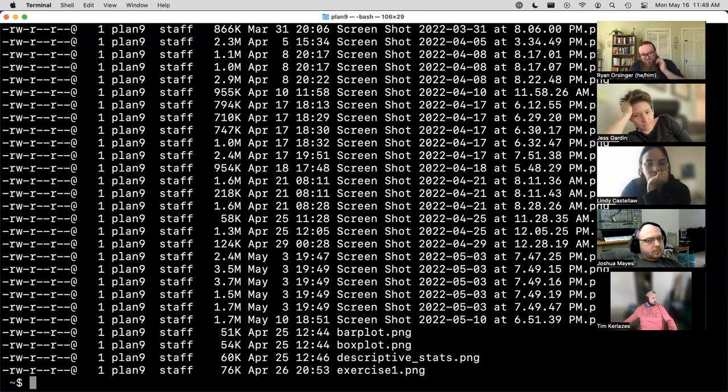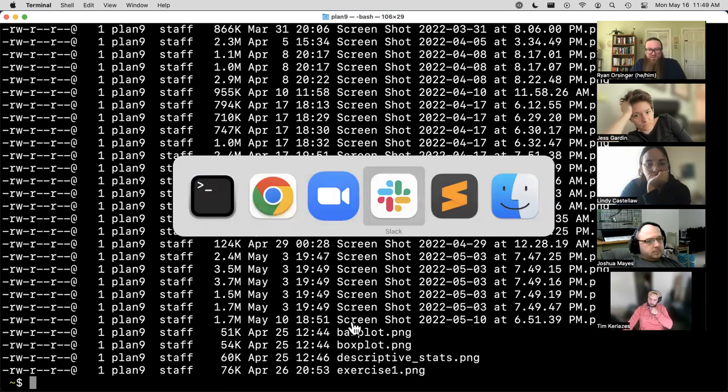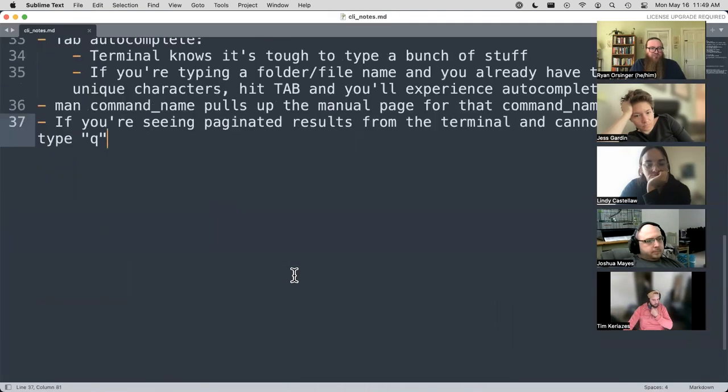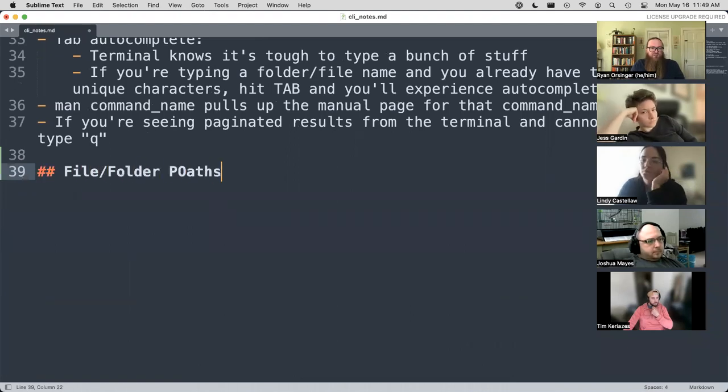So let me establish, I want to make a distinction here. We have the idea on the terminal of something called a relative path and an absolute path. So we're going to say file and folder paths and add some notes in here. And this is all mirroring what's written in the curriculum. Okay.